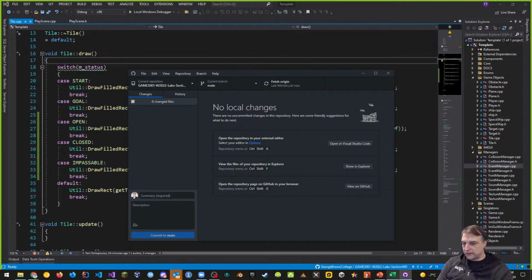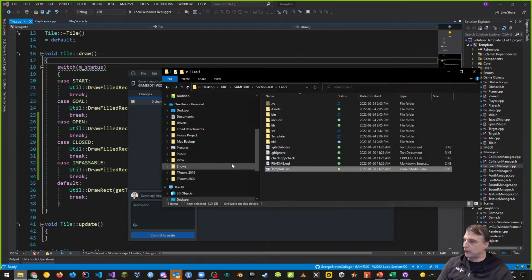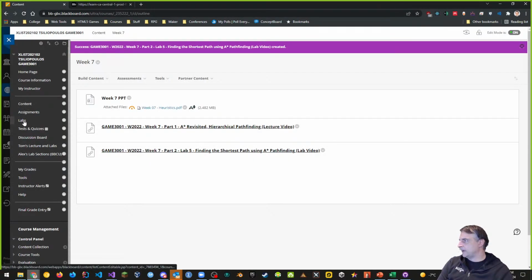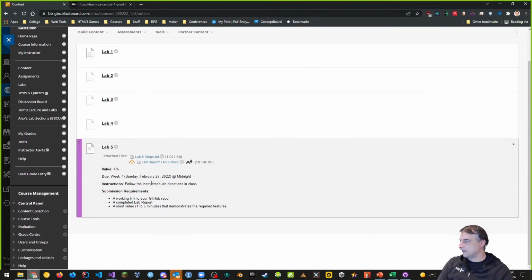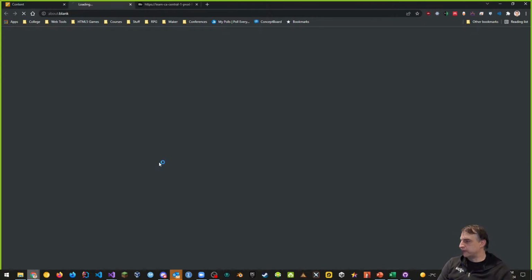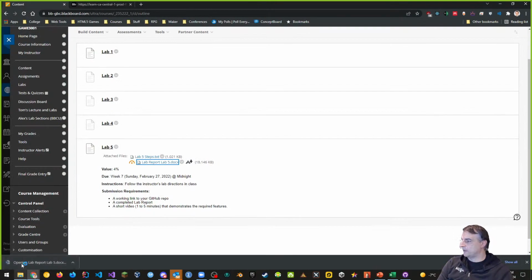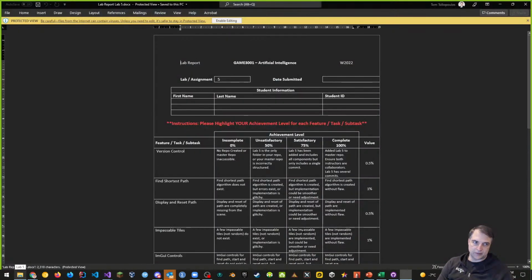Because this is kind of the end of our day, and there's no questions, what I'm going to do is briefly look at the report to show you what it looks like. So let's go to the report. I'm just going to pull it down from labs. This is where they are. Under here, there's the lab report document. Let's download that and show you what it has.